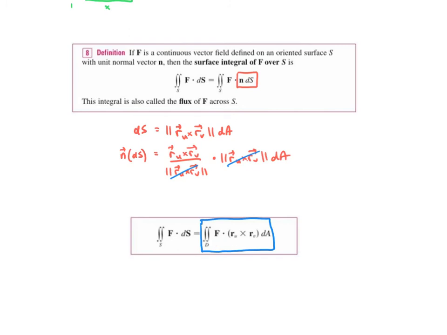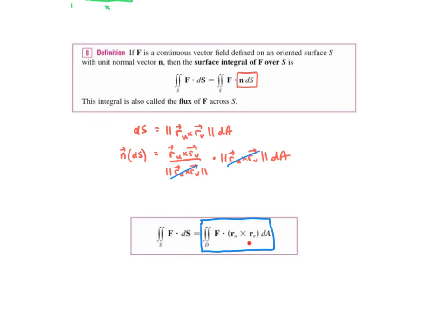Now, we're adding many formulas in this entire chapter, and this is just yet another one. There is some complication in knowing which one to use, and hopefully as we continue to practice, you'll be able to make sense of that. This is going to be a vector F dotted with a cross product. And remember, this is not the magnitude of a cross product.